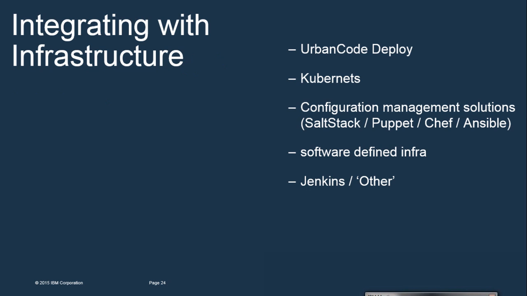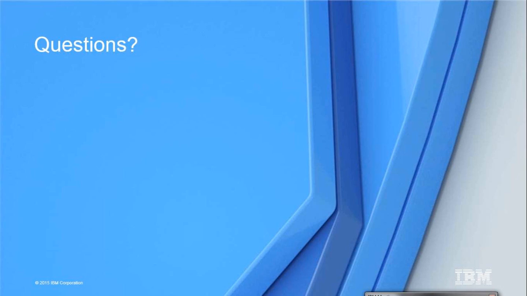And then there's other build servers. The pipeline is essentially a build server, but there are other build servers that can integrate with your toolchain, like Jenkins, the Atlassian Bamboo service, and there's a couple others that you can integrate in here as third-party plugins, if you don't want to use the Bluemix official stuff.